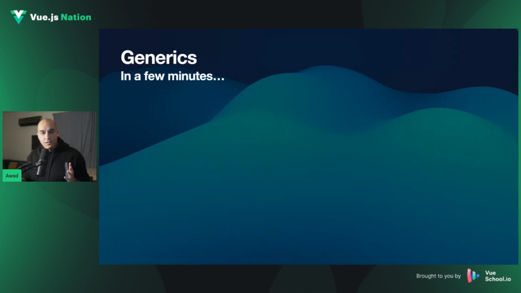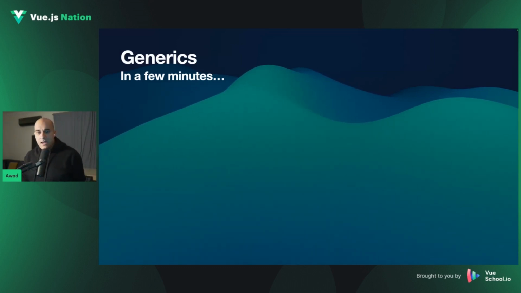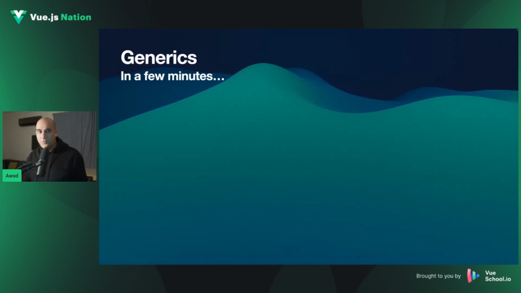The biggest problem I always see with TypeScript users when they first learn generics is that they see it as an intimidating feature. It's really hard to grasp, and it makes your code a little bit spaghetti, but you need to learn how to read it, how to understand it, and how to parse it in your head. So I think it's better with examples.